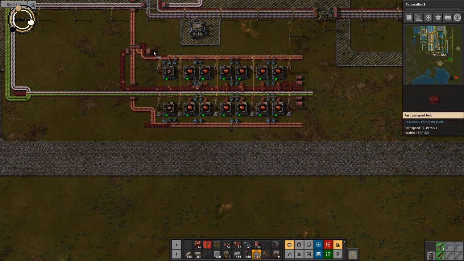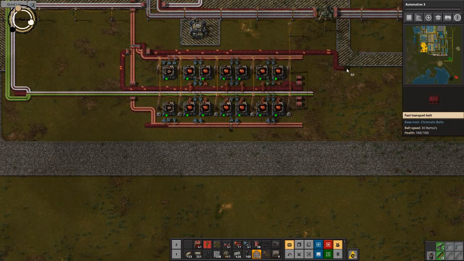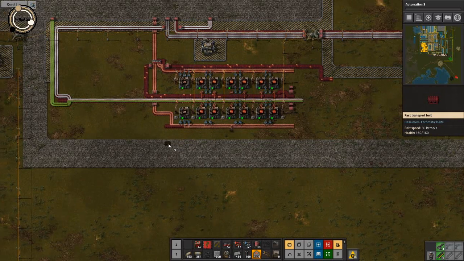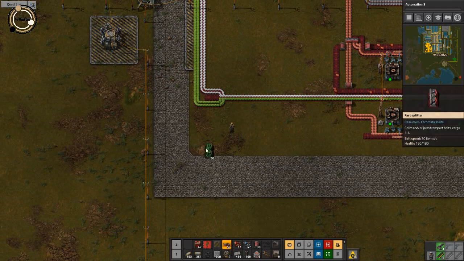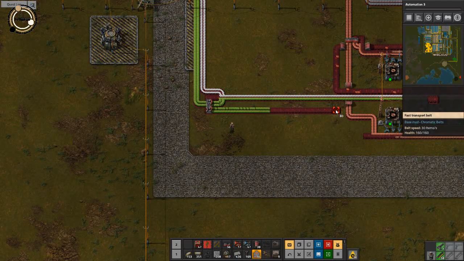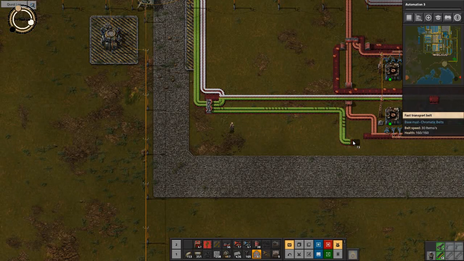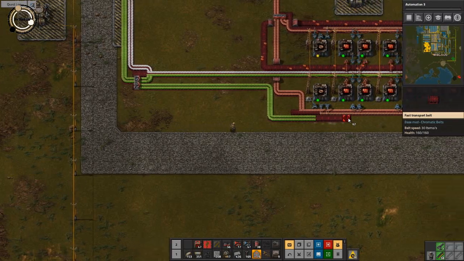Let's continue down the line here, because over here at the end, something like that there, and we need to split this off. Gonna use that in the next setup, like so, around like that, and then yep.